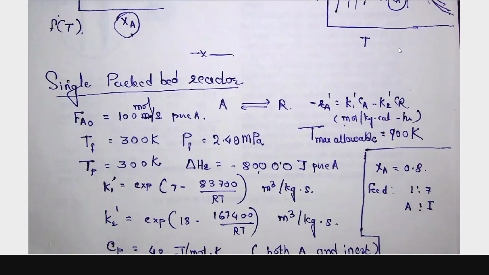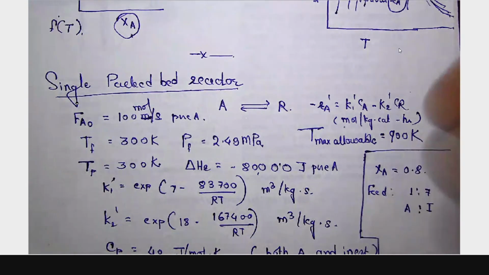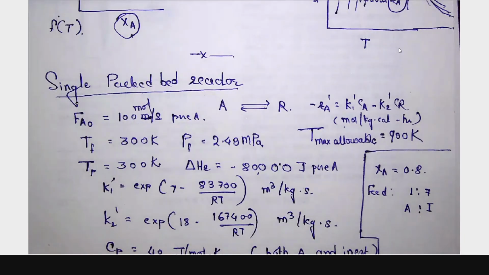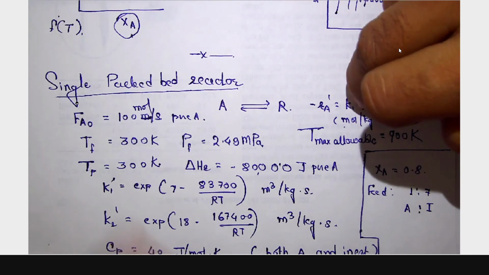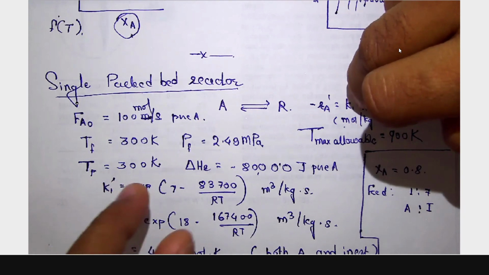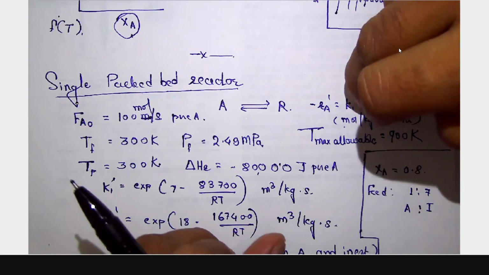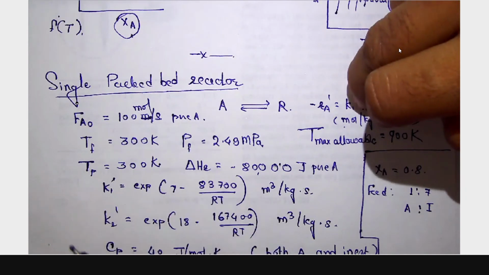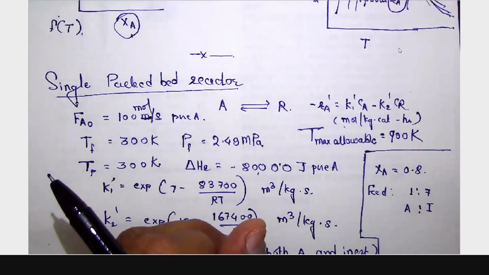Now, the important thing is that whenever we are going to solve any example, based on whatever data is given, you should think what things you can calculate first. So from these data, what can you calculate? There is a relation for adiabatic operation, that is XA and delta T. Definitely Cp is given and delta HR is given, so the slope of this particular line you can get. I hope that all of you have noted this data. So now I am moving.